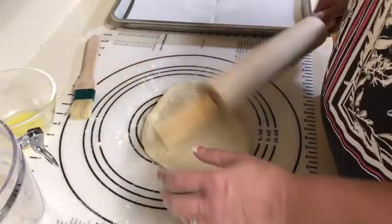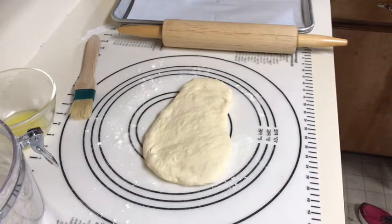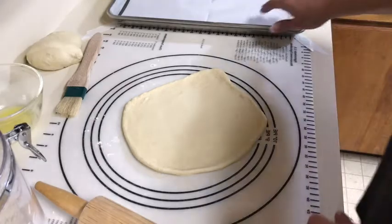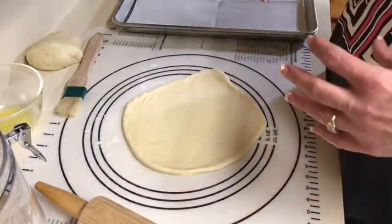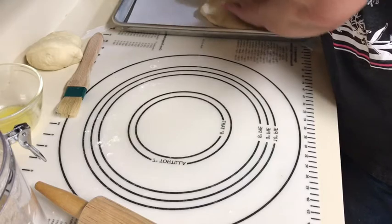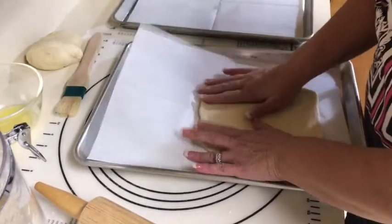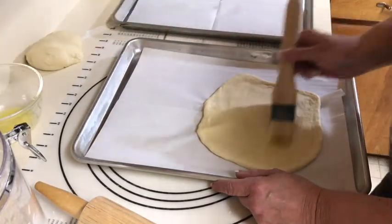I realized I need to cut this in half too so I have a top and bottom piece. I need to let the dough rest for a minute because I've overworked it a little. I'm rolling the first layer pretty thin - I don't want it to be all bread so the meat can shine through. Bacon would have really been good on this. I'm placing the bottom layer on the pan, stretching it back out, and brushing it with a little salted butter.